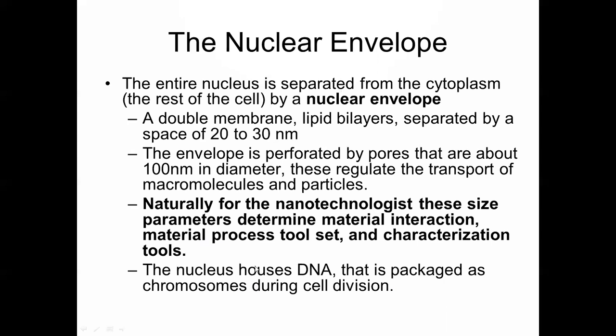And this DNA is also repackaged and reassembled as chromosomes during cellular division. So that's a key point that we'll look at later, because we want to tie up the DNA so that it can't be used during cell division. That way we can stop cancer.